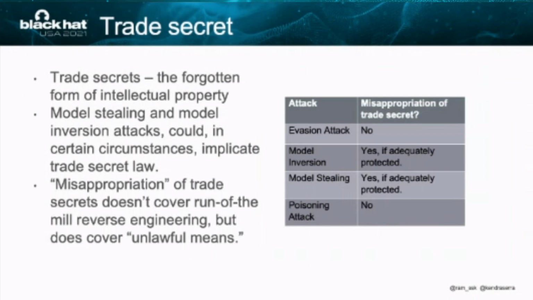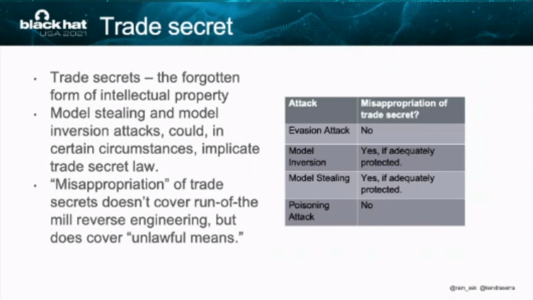And it's really useful to think about trade secrets in relationship to machine learning models, because machine learning models are not necessarily protected by copyright, but they could be something that a company keeps secret in order to get a business advantage. And to the extent that that's true, model stealing and model inversion attacks could implicate trade secret law if a company has adequately protected that trade secret. If they haven't, you don't have a trade secret at all.